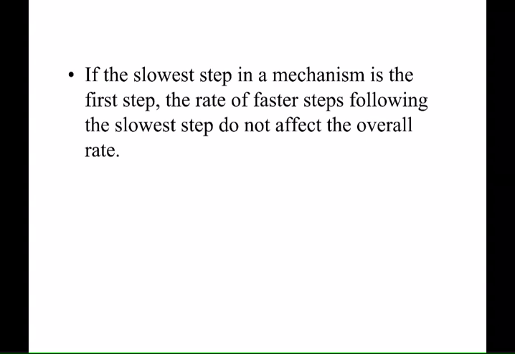So the rate determining step would be the elementary step, kind of behind the scenes, that takes the longest. Usually if you're dealing with mechanisms, they'll say fast, fast, slow. Or they'll say slow, fast, fast. Or fast, slow, fast. The slow one is the one that's going to set your overall rate, your observed rate.